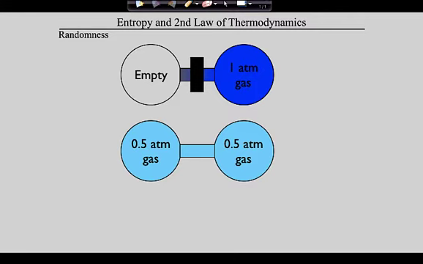If you flip a coin 1,000 times, what are the odds that all of them are going to be heads? It's probably going to be very low. But what are the odds that it's going to be around 50-50 heads or tails? The odds of that would be a lot higher. So comparing that to here, the odds that, let's say in this room, all the gas molecules are located on that half of the room, it's like billions, and it's going to be very low. But the odds that it's going to be around 50-50 is a lot higher than if it's just over there. So you're suggesting that probability is a force that drives processes, as if these gas molecules are magically flipping coins. You're actually not far from wrong. Or far from right.